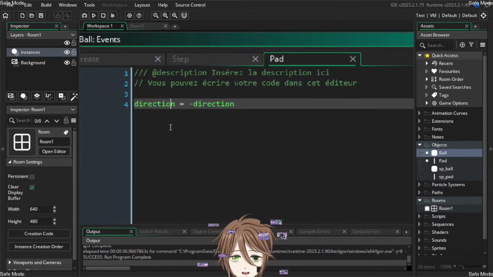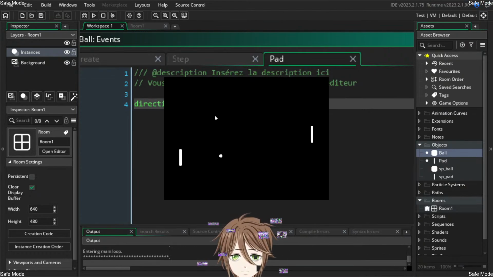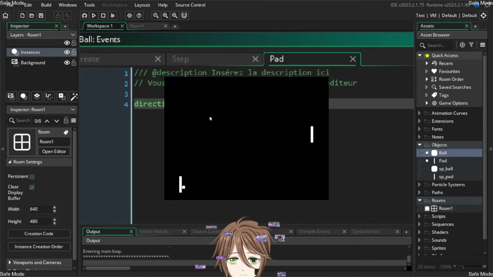It's supposed to do exactly what you would expect it to do with the wall. The worst part being that it even keeps my own pad blocked. God damn it.